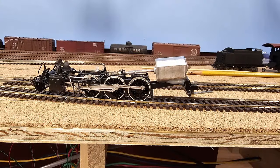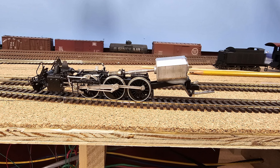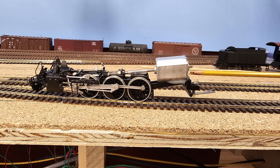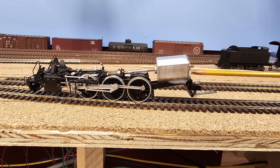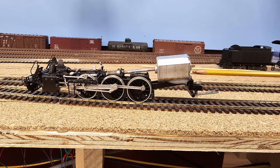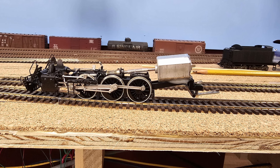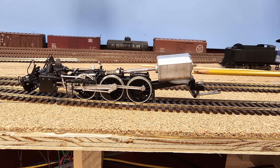I did do just a tiny bit of work on the S2, mostly preparations for installing the decoder just a couple of days ago. To be honest, I'm more than a bit intimidated by this, so I've tended to find other things to do to avoid working on it. But I'm about out of excuses, so hopefully I'll get started on it again in earnest this month.